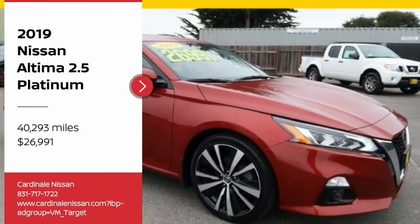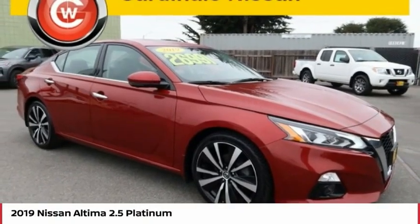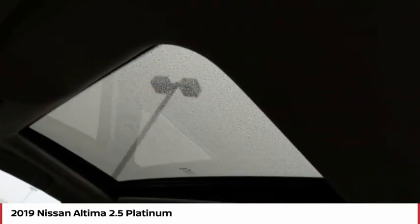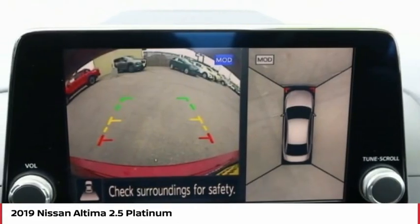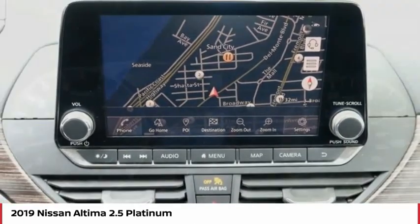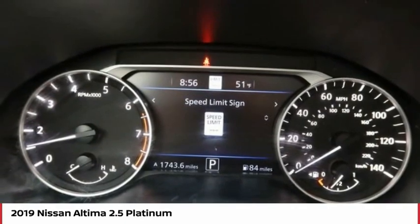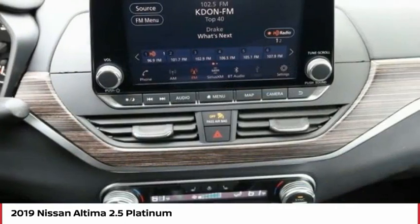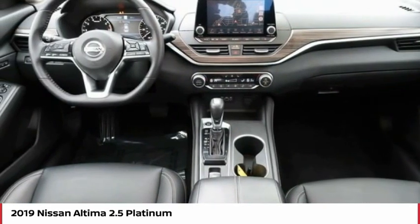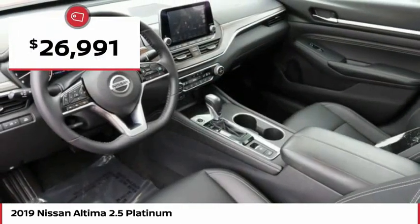Make a great choice today with the 2019 Altima. The Nissan Altima offers advanced features to make life easier, including push-button ignition, which comes standard. Combine that with a powerful engine and standard airbags and over 5,000 quality and performance tests, and you'll see the Nissan Altima is made to drive and built to last and is priced below $30,000.